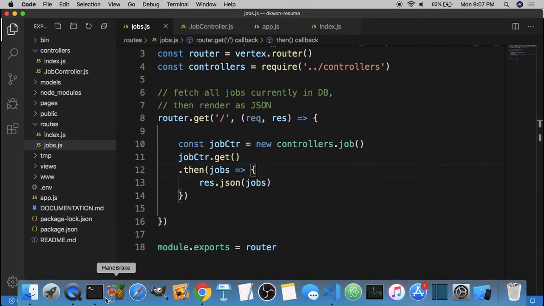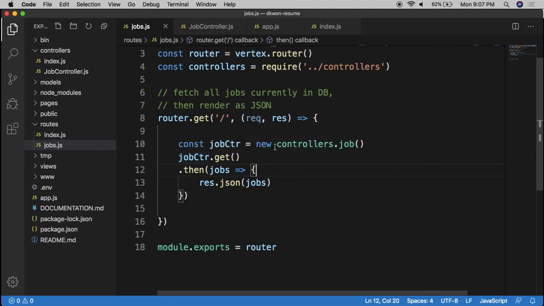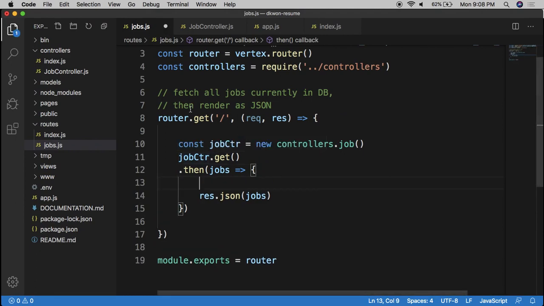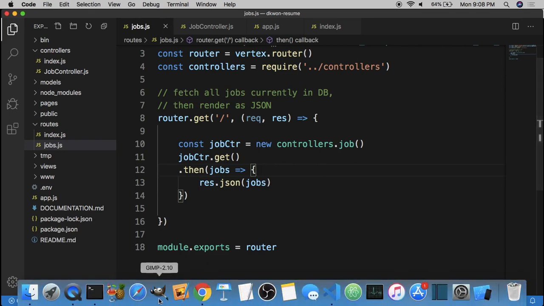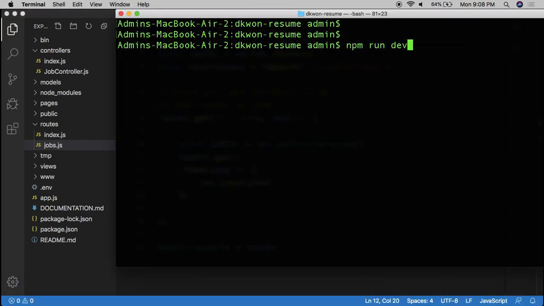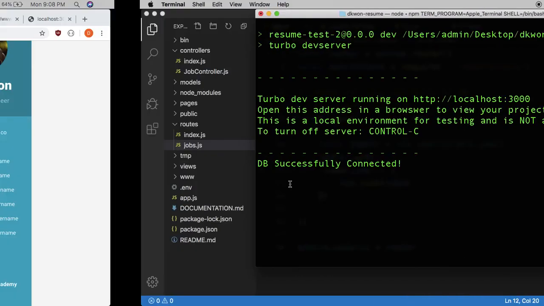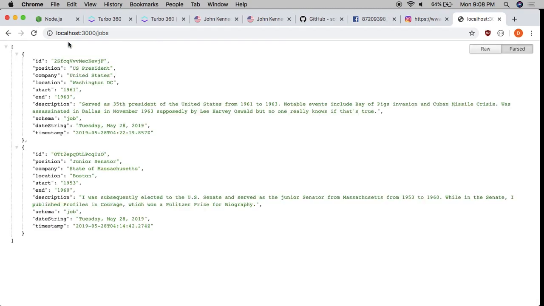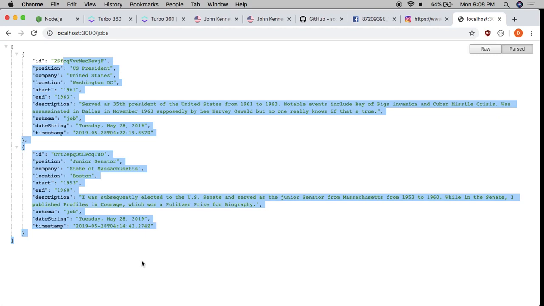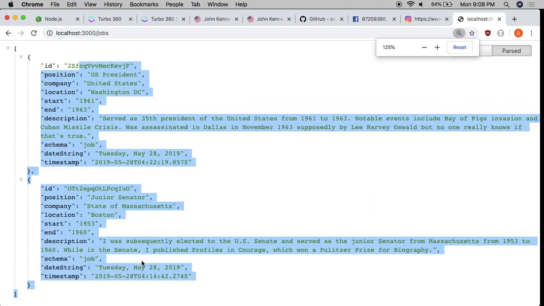So let's try it out. Make sure you save the file, right? Remember, if you see that circle up here, it's not saved. So you do a save. And then I'm going to run the dev server, and then head over to localhost. I'm back here at the test endpoint, but now when I reload, what should I see? Those 2 jobs, hopefully. Biggie bam. See it? And do you guys see that happening on your end?